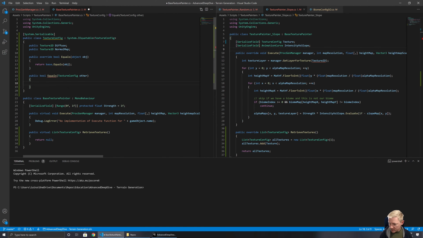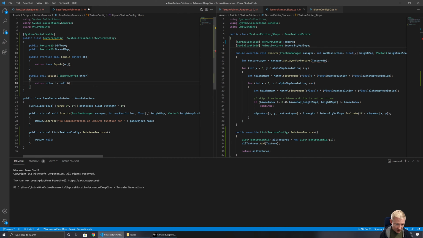So we'd say the other has to not be equal to null, because this code could only run on us if we are not null. So if the other thing is null, then there's no chance of it being equal.